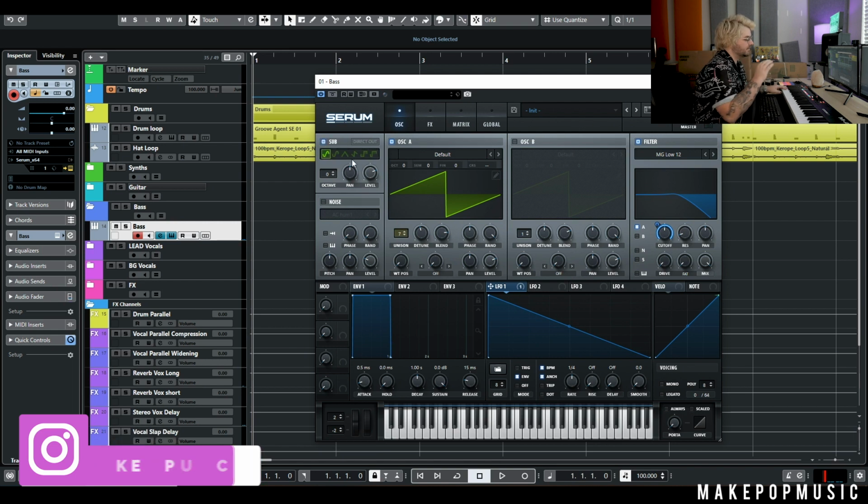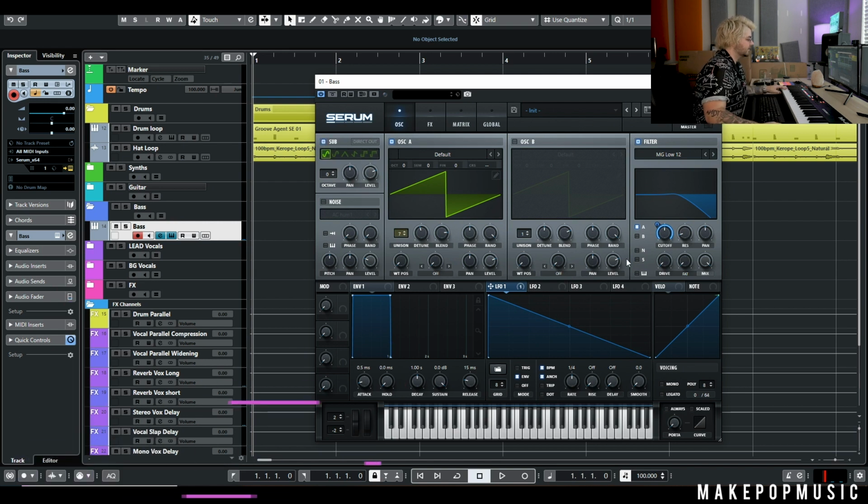The next thing I like to do is layer in a sub just to get some very consistent low end. And we're also going to have that filter going to that sub. That way it's also going to do the same thing. We can take this envelope 1, which is going to control the overall amplitude of all of this, and I do want a little bit of release. That way, as we're playing a bass line, it's not just stopping immediately. We're going to turn it to mono, that way stuff doesn't overlap, because if we have it not on mono, it gets really messy, whereas when you have it on mono, it's going to cut off as soon as you play the next note. So we're going to leave it like that.